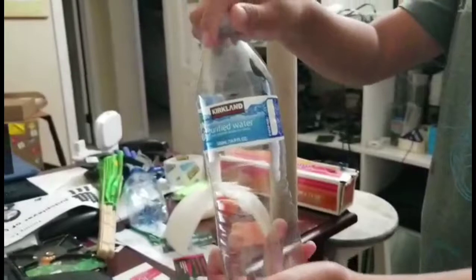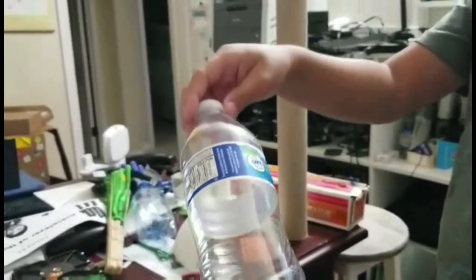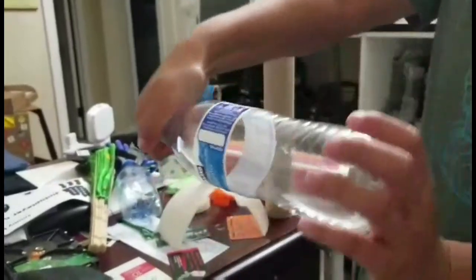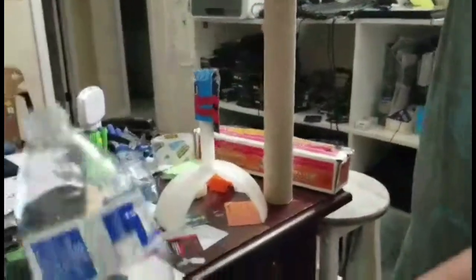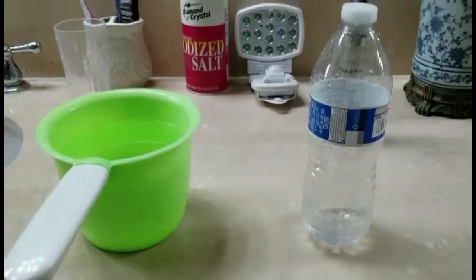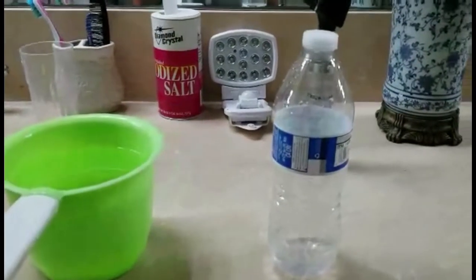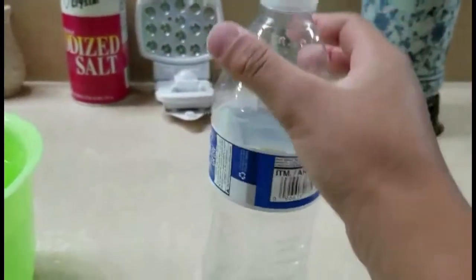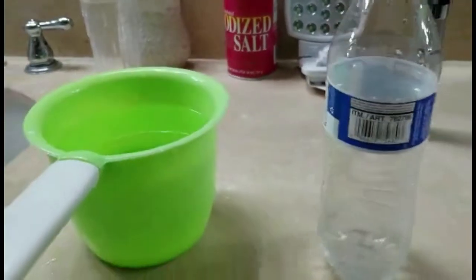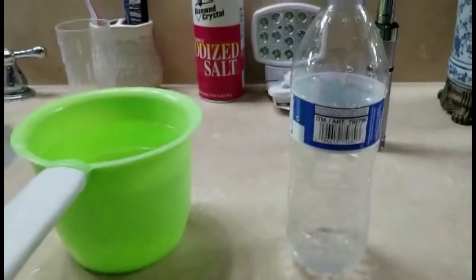Now I'm just showing you how compressed these water bottles really are. Let's open one. Whoa, that's how compressed they are. When you do this, be sure to not tighten the cap so much, and look on the bottom to see if there's water, because you need that. And that's it.